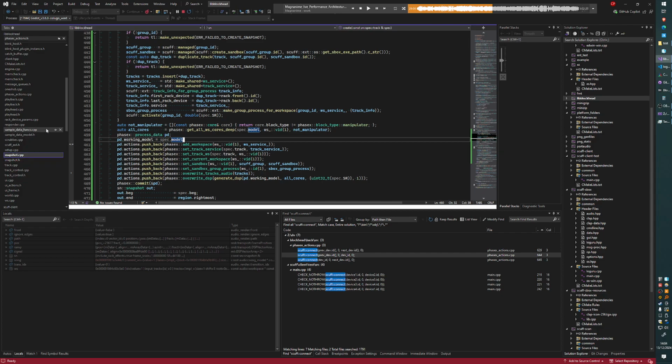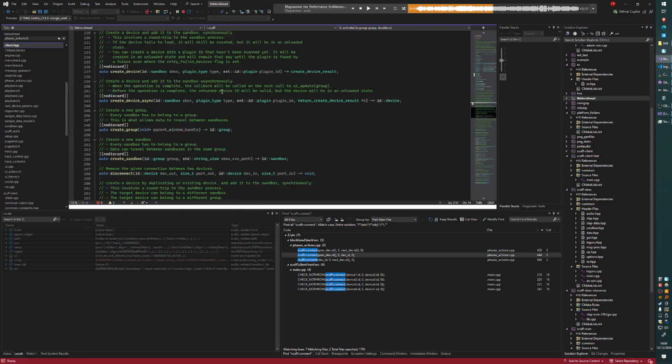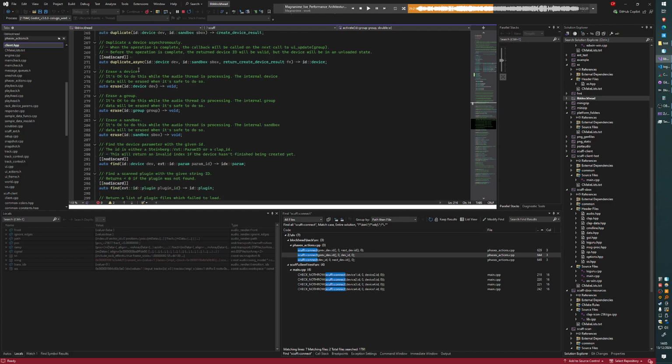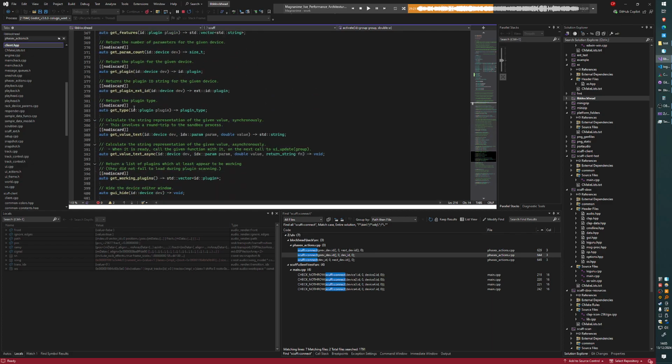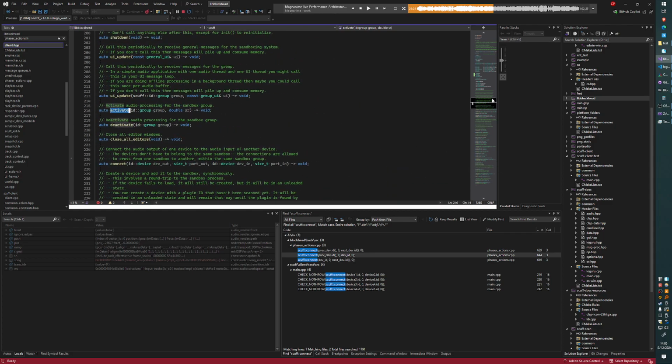So that's one bug I spotted, but it's not relevant to the fact that I'm just getting silence out at the moment. Okay, so what else am I missing? I don't think there's anything. I just need to call activate, which I am doing.